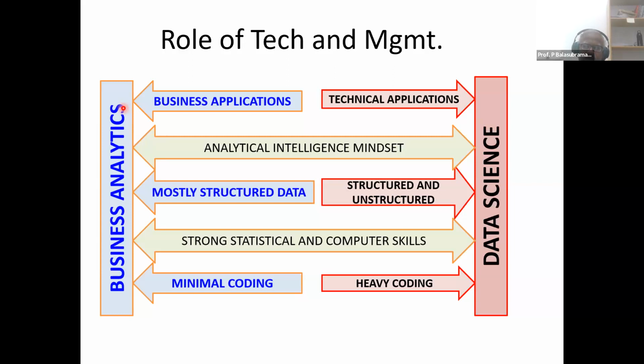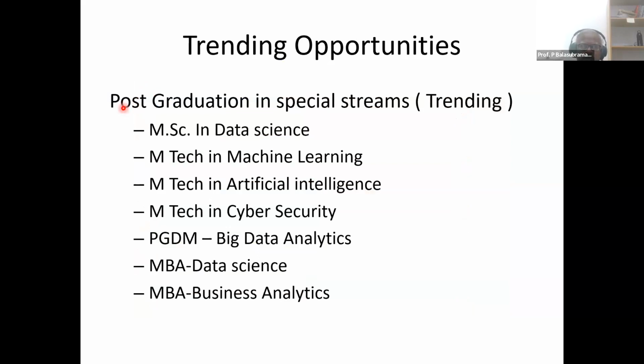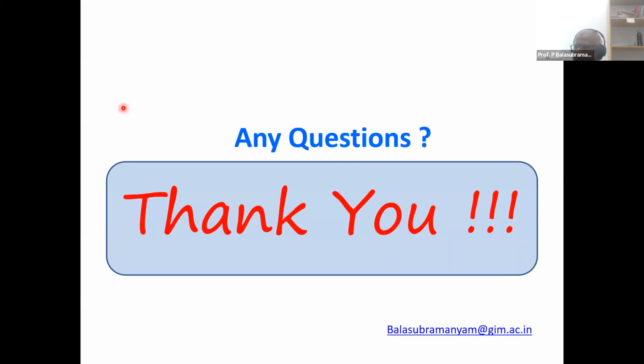Okay, so I guess with this, it comes to an end of my presentation, and then I'm open to questions. But before that, there is one more trending opportunity. I just wanted to list some of the courses that you can take, where the first four are tech courses and the last three are management courses. Based on your skill and your interest, you can pick. These are the trending streams in data science. Okay, so with that, I will close my talk, and I'm open for any questions.